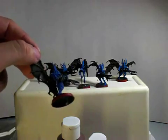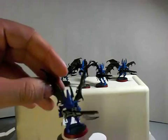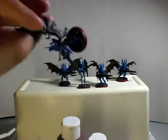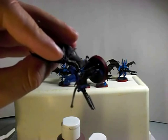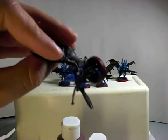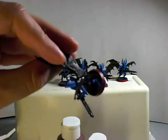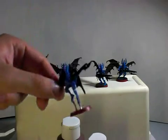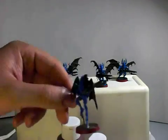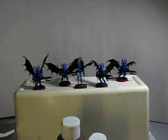So I'm happy with the way the wings have turned out. Now I just have to go back and paint areas where I gutted out his back a little bit to groove it, so I'd have a better groove to put the wings in. And of course, here's the original pewter Scourge with pewter wings. So yep, that's the Scourges.